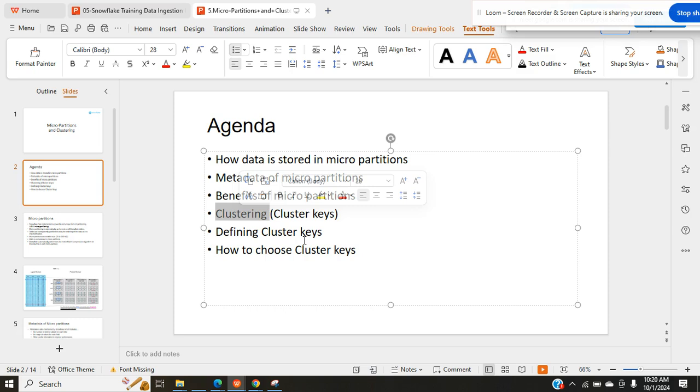So in these scenarios, instead of querying the complete data, you maintain it separately, say one year of data, one month of data, like that. Here, partitions are different from micropartitions. Don't assume a partition is a micropartition; they are different. Micropartition is related to Snowflake.